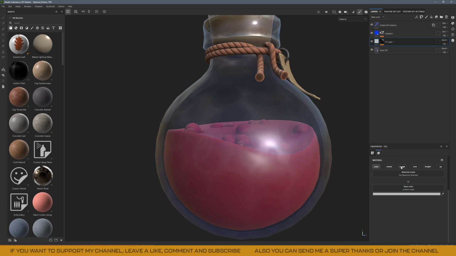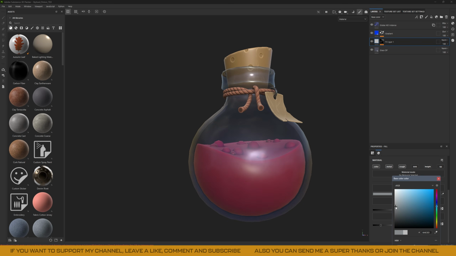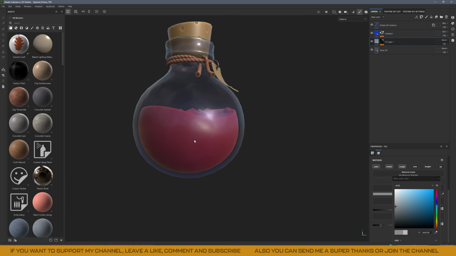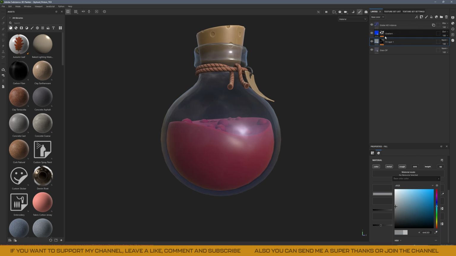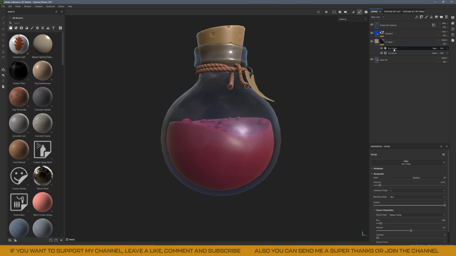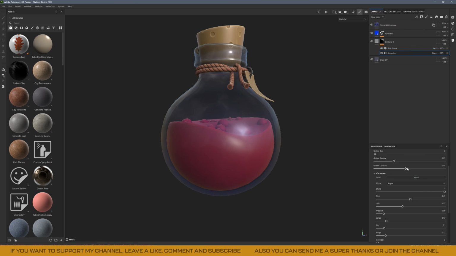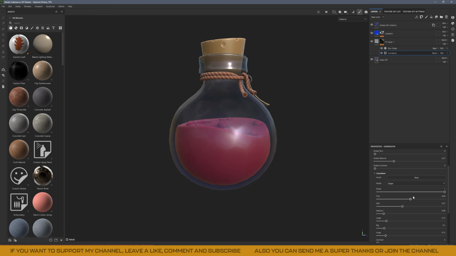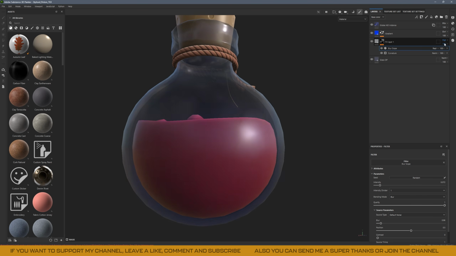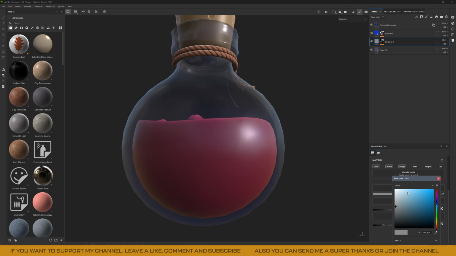Okay, we can play maybe with the roughness. Okay, great. This will add some slight visible variations to the bottle. Not too much, but this can work. I think I'm going to be using overlay and change this color.